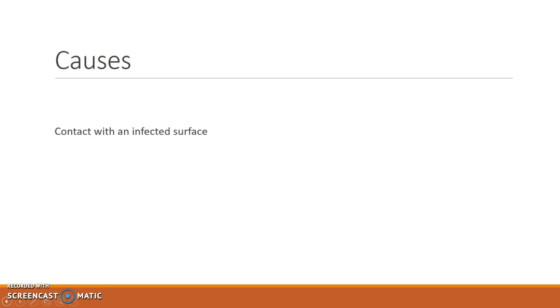So, what can cause these superficial bacterial infections? Well, if we have already opened up our skin and come in contact with an infected surface, the bacteria will often jump from the surface into our skin where it can actually grow and live. The same will occur if you have opened up your skin and come in contact with an infected person.